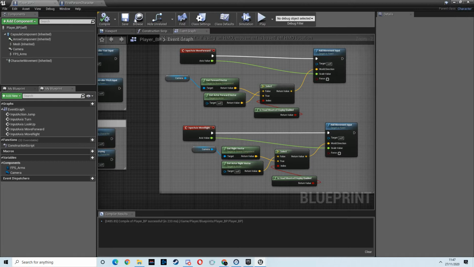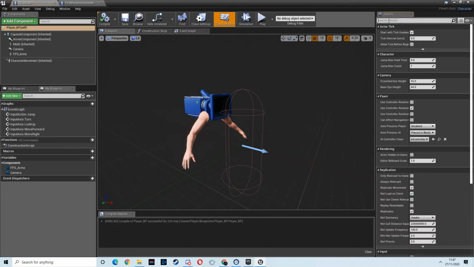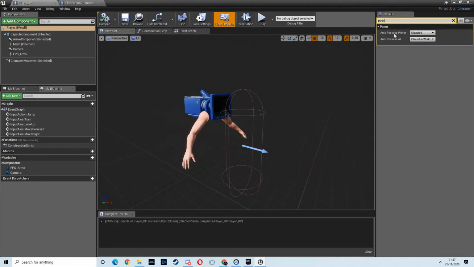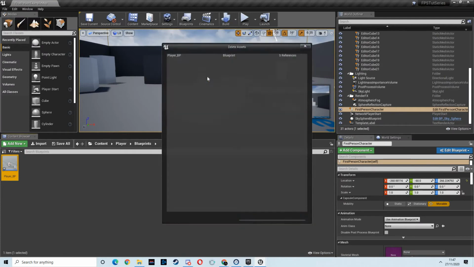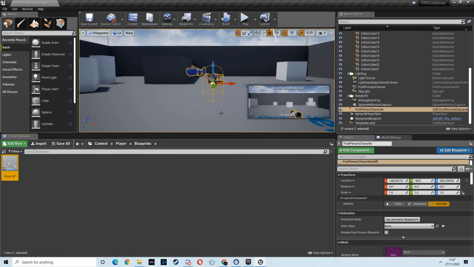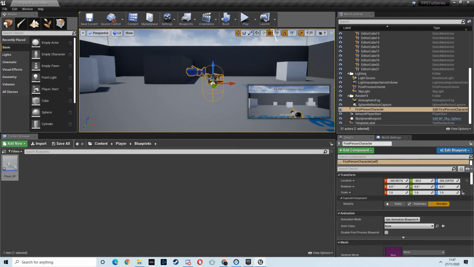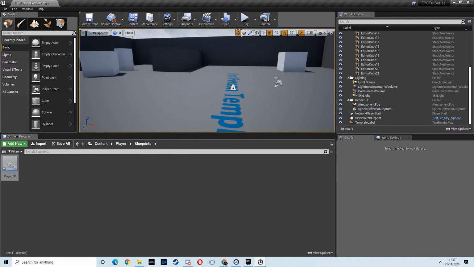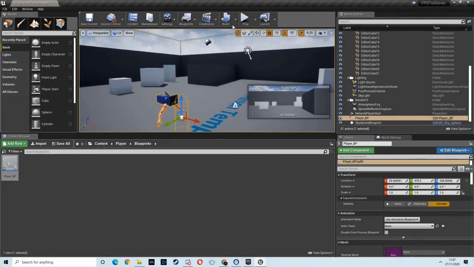Alright, so compile. Now what I want to do is come over to the viewport again. We don't have to do this from the viewport, but come over to player BP, and up here type POSS for possession or auto possess player, and instead of disable, set that to 0. Hit compile. Delete the first person character. Oops, no, I don't want to see it tried to delete the blueprint there. Just make sure you've selected that and just hit delete, because we just want to delete it out of the layout, not from the files. Drag in our guy, hit play.